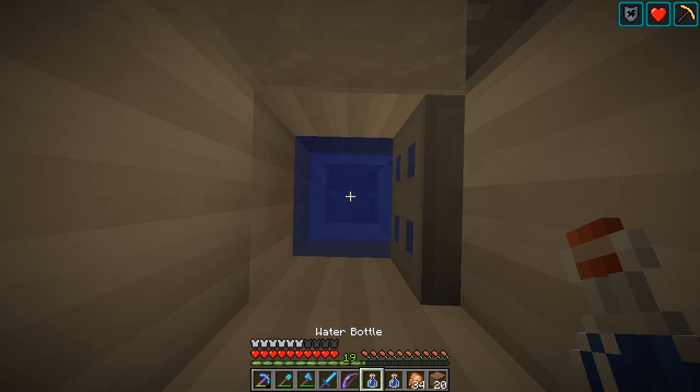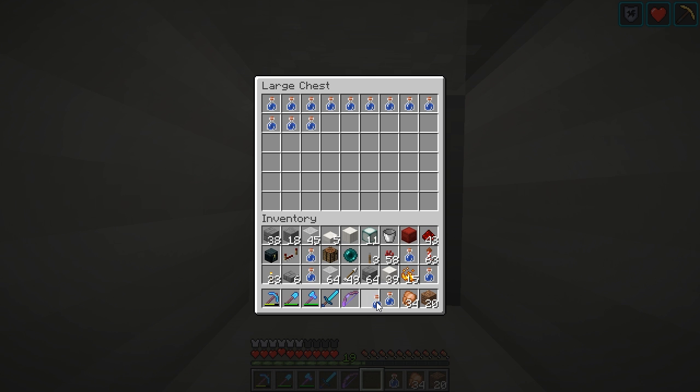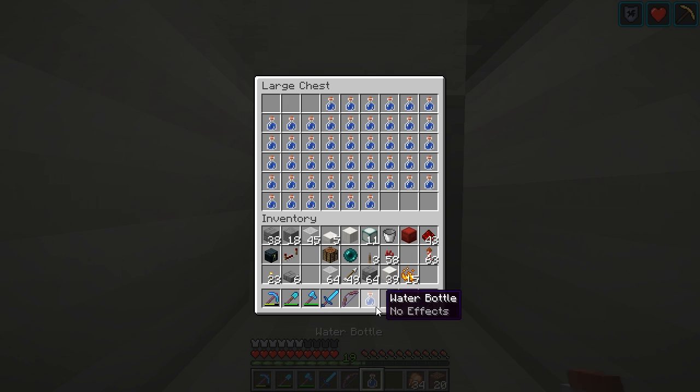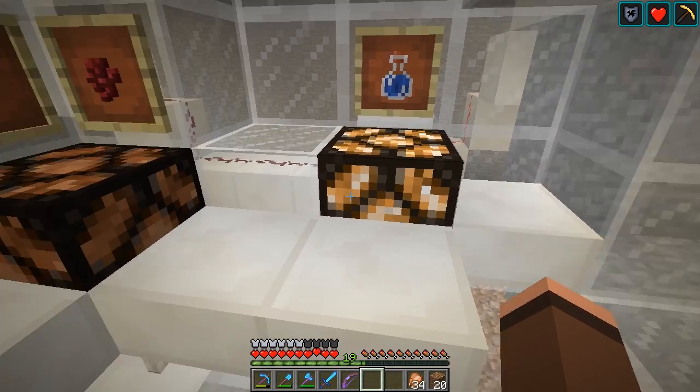And then we can jump. We access the chest and then we can just keep shift clicking them all in. Like that. Keep going in. Is that all of them? That's all of them. They're flowing through. The light has come on because it now has some.